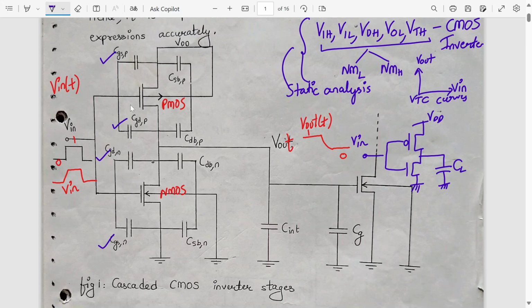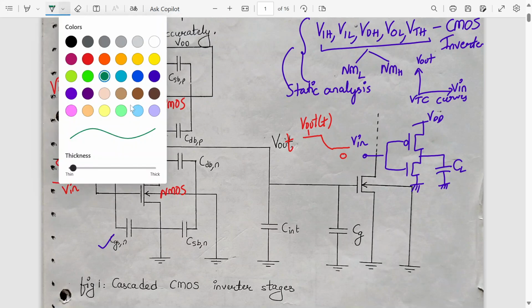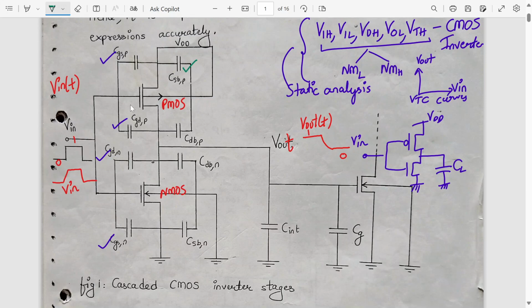Then we have CDB and CSB. These are voltage dependent junction capacitances. We have derived it, right? We have solved numericals also of this. So these are voltage dependent. CSBP, CDBP, CDBN, that means between drain and substrate of N type, N meaning N type MOSFET, NMOS. So the green color ones are voltage dependent junction capacitances. That means as the voltage between these terminals changes, the value of these capacitances also changes with the switching. We have a total of 4 and 4. Right now the active ones are these.